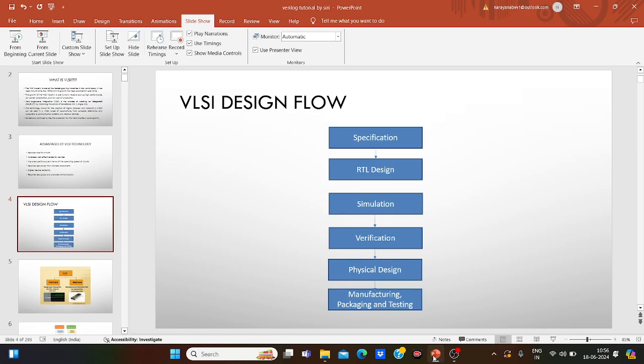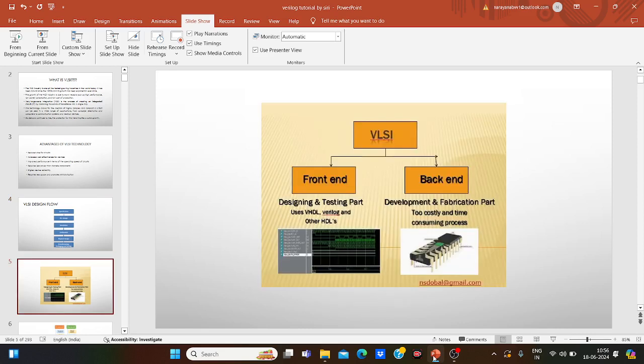That means the front end team of VLSI are those who will be doing these things. And then physical design and manufacturing come under the back end. That is the difference between front end and back end in VLSI.